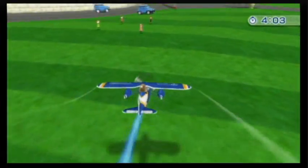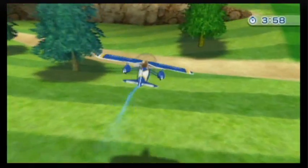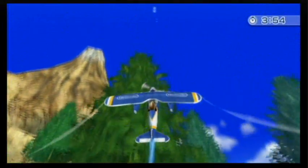Island Flyover. This is a sightseeing tour simulator. And as lame as that sounds, I can't believe I'm going to say this. I found this game the most fun and rewarding to play in this entire collection.